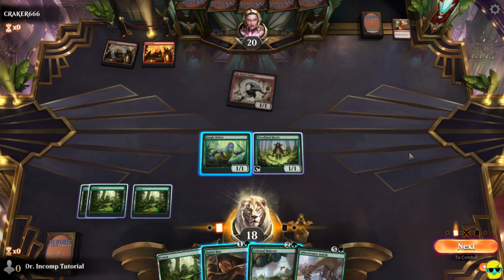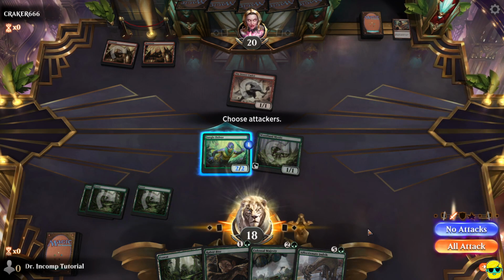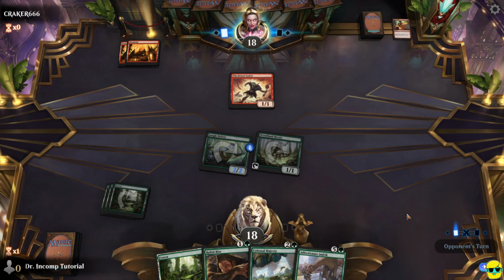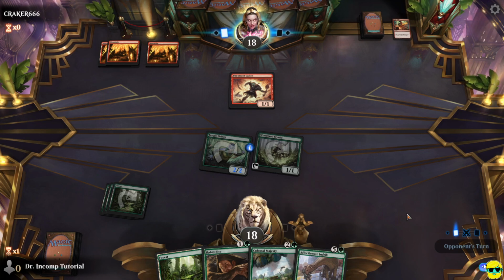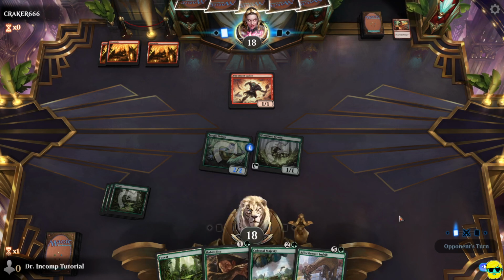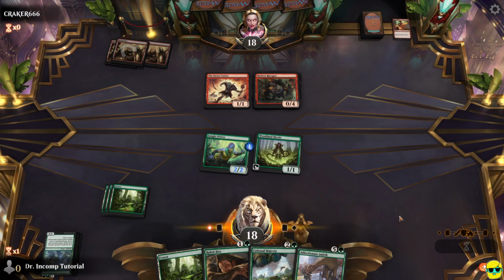So, I'm going to go ahead and just kind of activate the ability and make this a 2/2 and just give him some damage. I'm not going to play Colossal Mastery yet because it's not going to do anything for me. I'd rather have the opportunity to make the Jungle Delver stronger, and then we can potentially Rabid Bite something that I don't like the look of. Okay, that's not great.